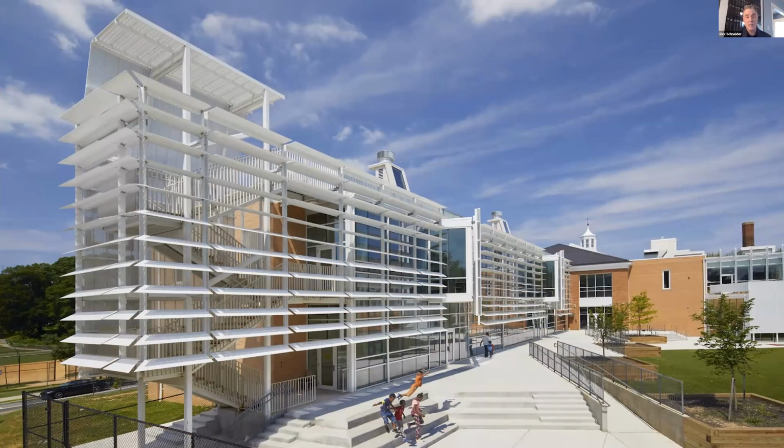What you're seeing is an opportunity that we took advantage of to provide daylighting, but control that daylighting, and also some natural ventilation too. You can see it in these horizontal louvers along the south facade, and then vertical louvers along the west facade. You also see these little bay windows, which were programmatic opportunities for them to take advantage of the daylighting and the views to the outside. And you can see peeking up above here, these very functional solar chimneys.